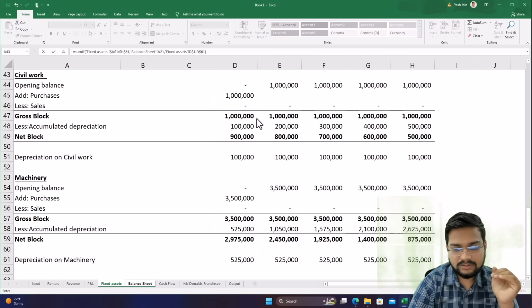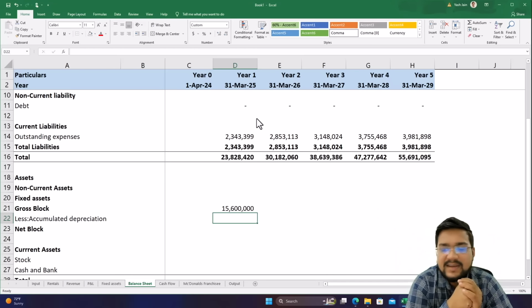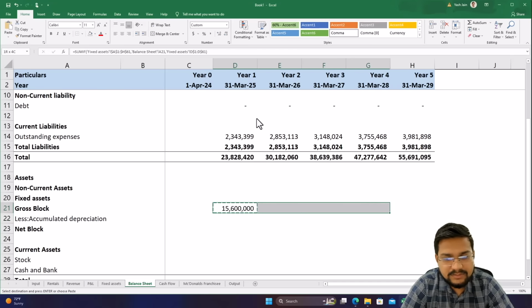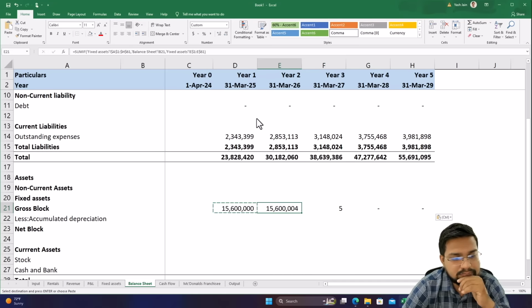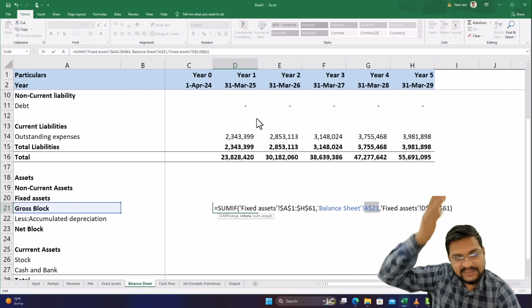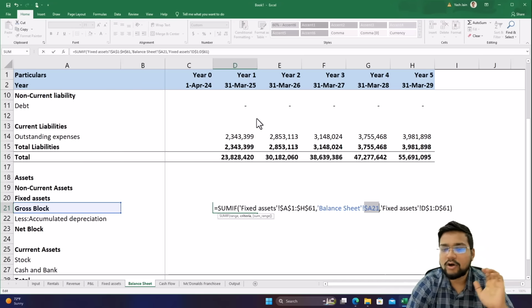Bracket close, enter. Was the investment 1.56 crores initially? Yes. So I'll copy this and paste this. I need to fix this gross block as well, so I'll fix this. This should move from 21 to 22, so I'm fixing the column but not the rows.